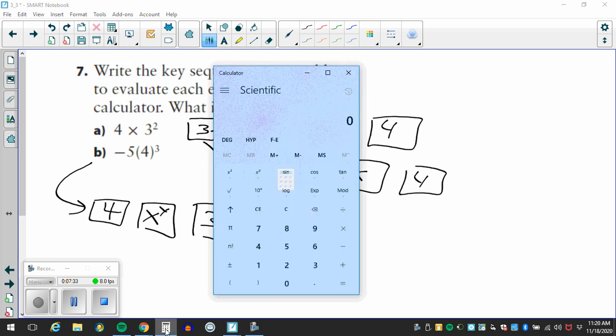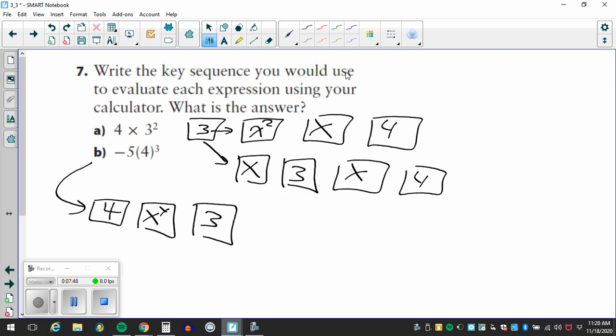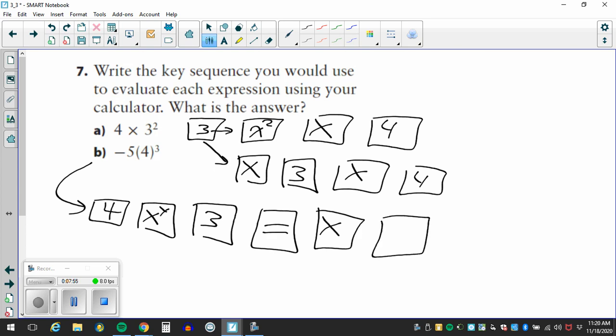If you look at your calculator here, 4, there's my xy button, so I define it as the base. Notice up here, it gives you a little arrow. That's telling you the next number is going to be your exponent. So 3 is going to be your exponent. You press equals, it's 64. So 4xy3, and then an equals button, and then a multiplication button, and then a negative 5.